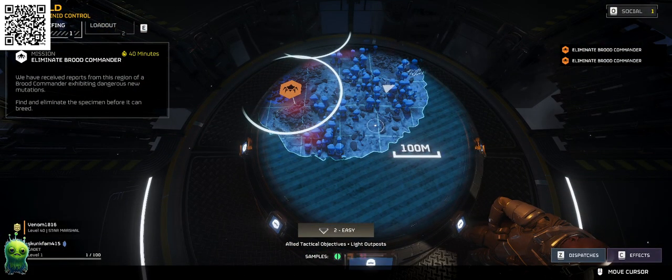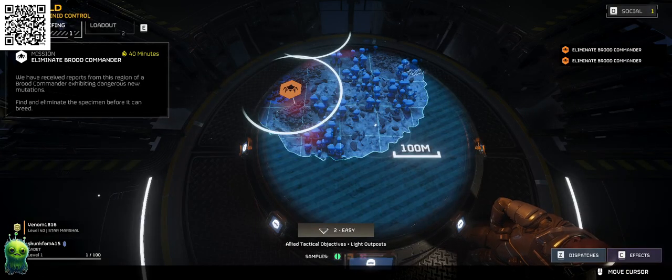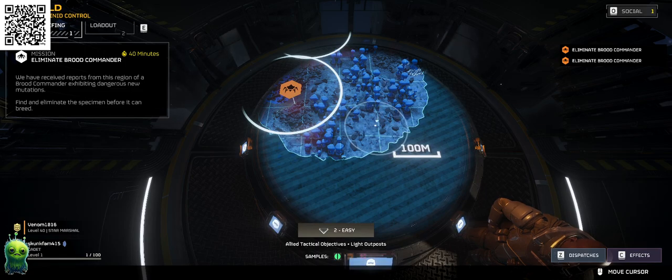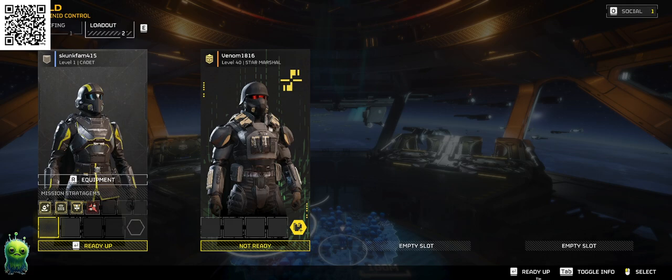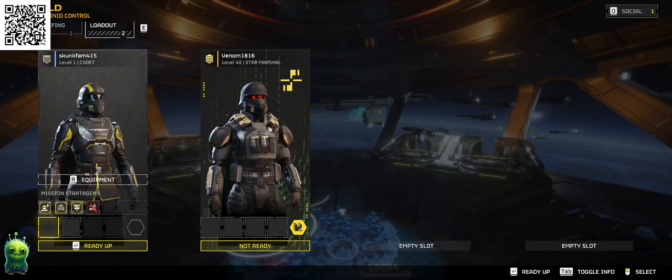Briefing, we have received reports, blah, blah, blah. Okay. So you'll click your stratagems and basically bring down what you need with you. You should have your first two. This is your loadout, basically. Okay. I just see 0-0.